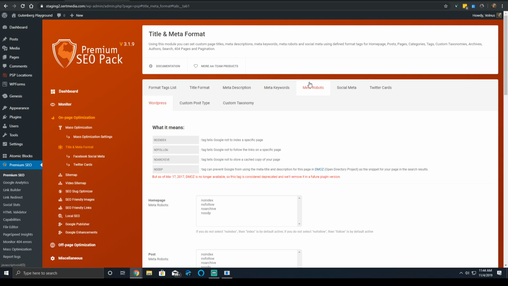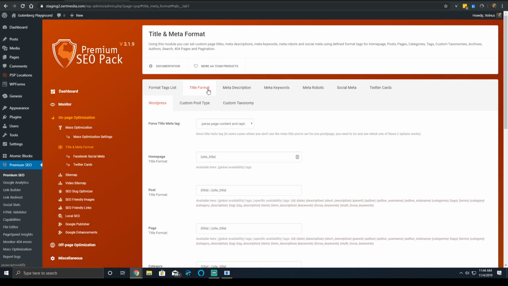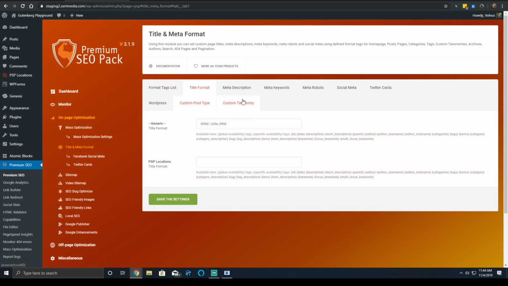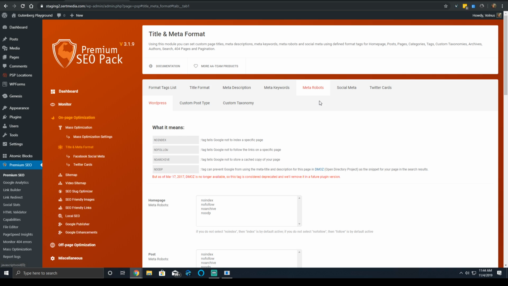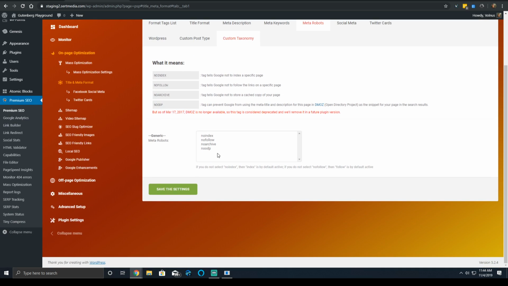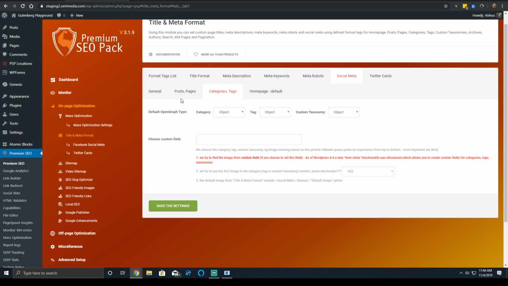One thing that we didn't touch on was the sub options. So whenever you click on one of these, you get more options for specific post types, taxonomies. And the reason we didn't is because it's honestly just more of the same. Basically, the options we set for meta robots under the custom post types, for instance, is exactly the same. But we don't have custom taxonomy either, so most of them don't matter. Under the social meta, you can change the settings specifically. And same thing for the Twitter card, so I'm just going to briefly go through them.